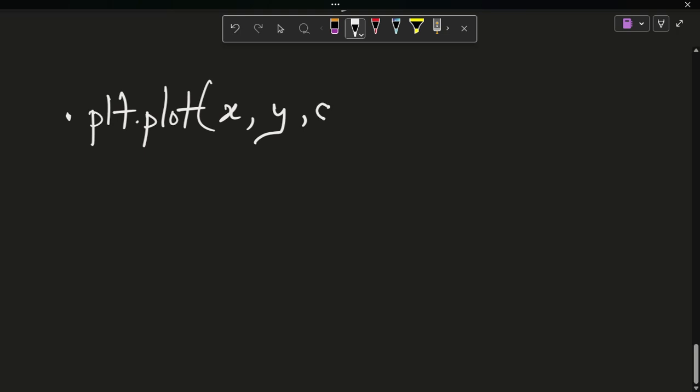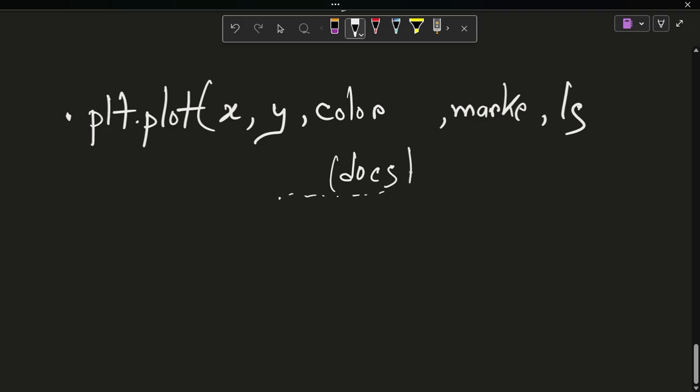Then you have something called color, marker, ls or line style. And there are tons of other features. Where to find them? In the docstring. And how to open the docstring? You use shift plus tab in the function bracket. Clear? You will see all the options there as well.